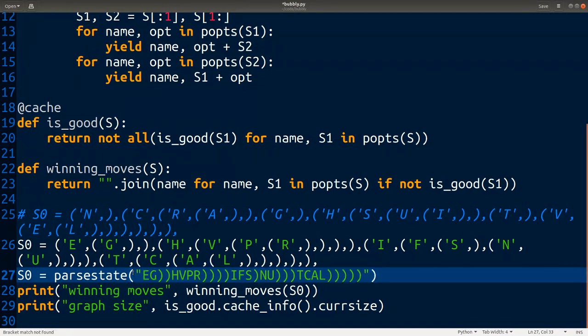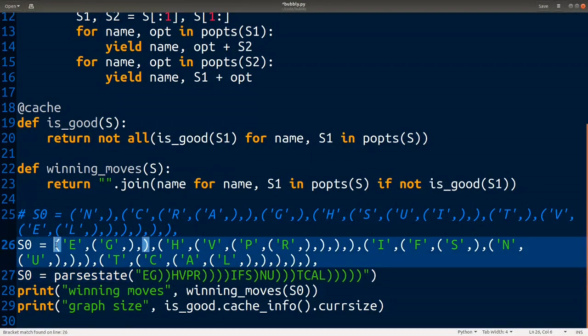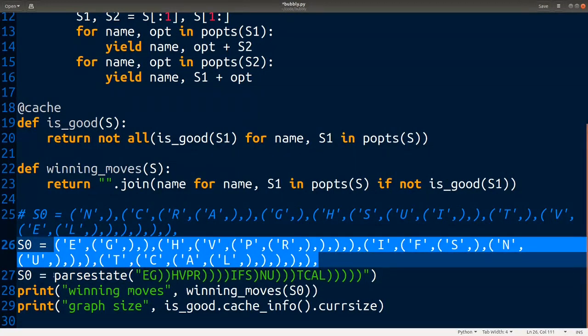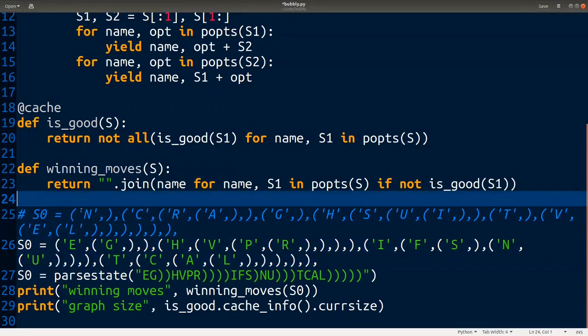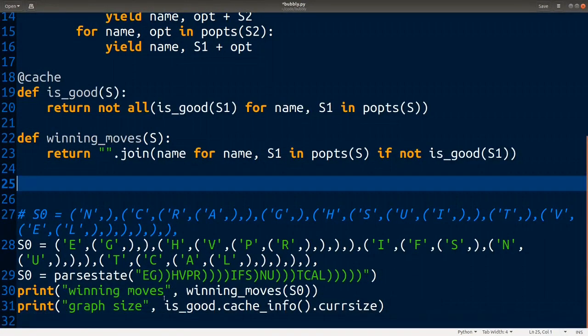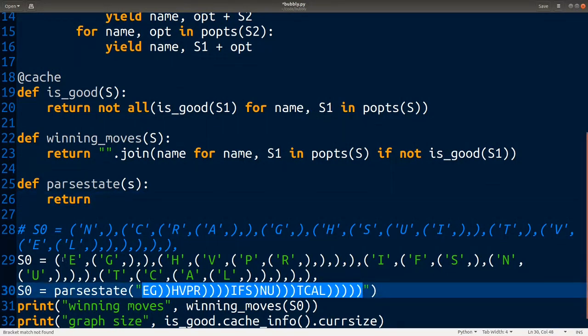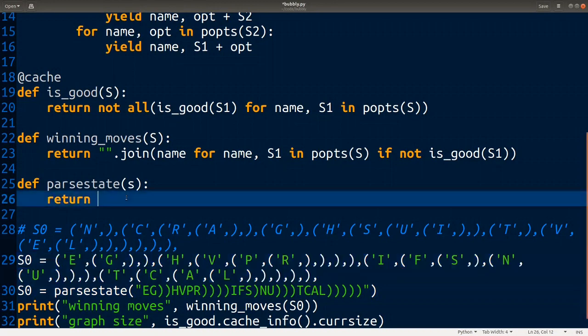All right, so I made this string here that's the same as this state here, but I only kept the names of the bubbles and the closed parentheses. And I think that I should be able to transform this back into the state representation and return an actual state. I just need to find this parsestate function. Use a lowercase s for this string. Okay, so basically I'm going to turn this string into this string and then eval it.